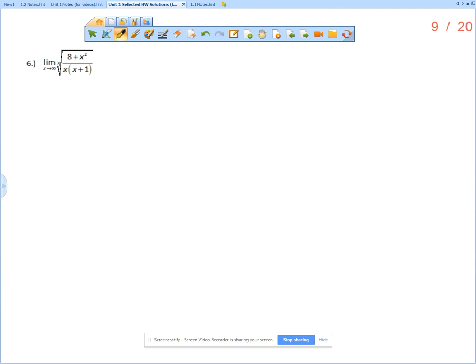All right, so what we want to do is we first of all want to recognize that this is an example of a function within a function. We notice the 8 plus x squared divided by x times x plus 1 inside of the cube root. And so first step here is we want to take the cube root outside of the limit. So I have the cube root of the limit as x approaches infinity of 8 plus x squared divided by x times x plus 1. All right, so now we will forget about the cube root for a little bit, but we're just going to bring that down. We don't want to lose it.